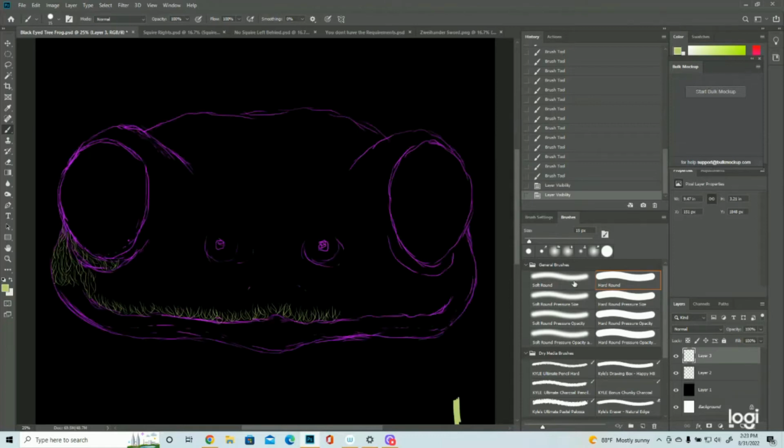Right. And I'll be taking off the layer once I get to the point where I'm refining, because even though I chose purple, always use a purple so it's out of the way, I'm still going to want to refine it without the purple in the way because I can't see everything with it.